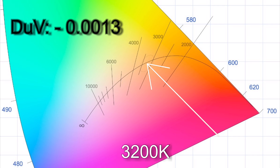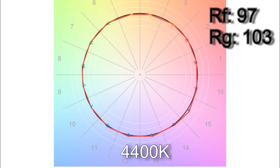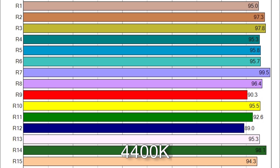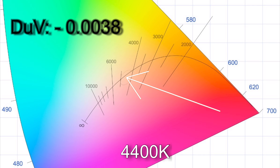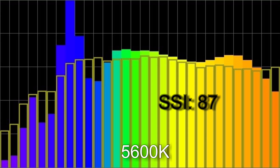The white point at 3200K came in at a delta UV of −0.0013, giving the light a slight magenta hue to roughly one half of a one-eighth correction gel. At 4400 Kelvin I got 4451. The TM30 results were 97 average color accuracy with 103% average color saturation — only R12 is below 90. Here is the spectrum distribution — note the second blue or violet peak which gives it that extra color render. The white point came in at delta UV of −0.0038, a magenta hue split somewhere between a one-eighth and one-quarter correction gel.